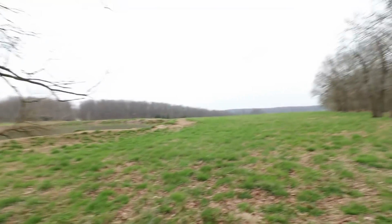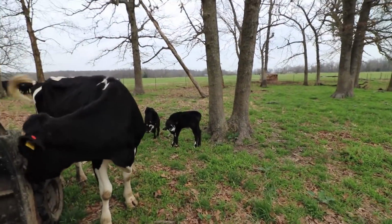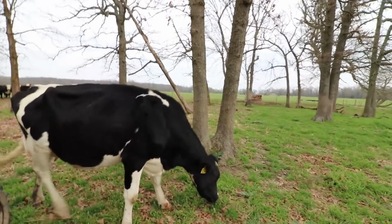She's out here on pasture. She is getting supplemented with some grain at the moment. But then after these calves are older, we'll take her off grain and she'll maintain on grass for the most part.